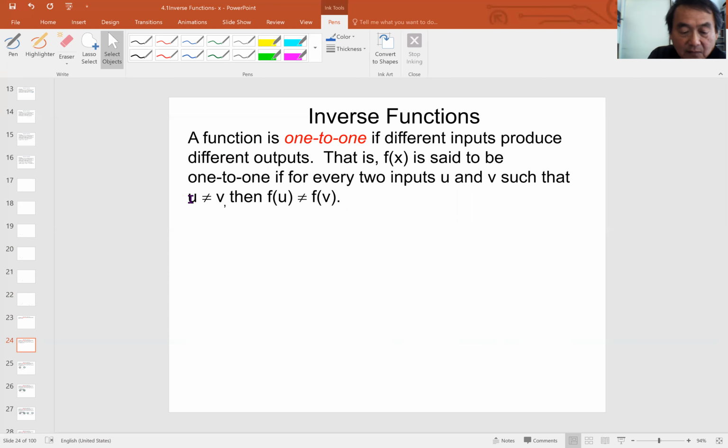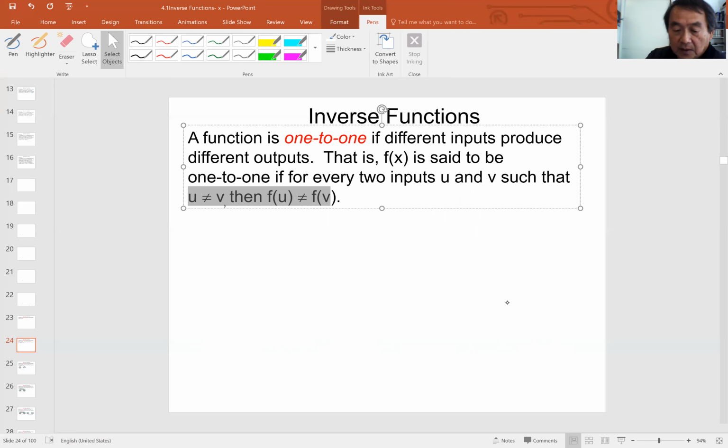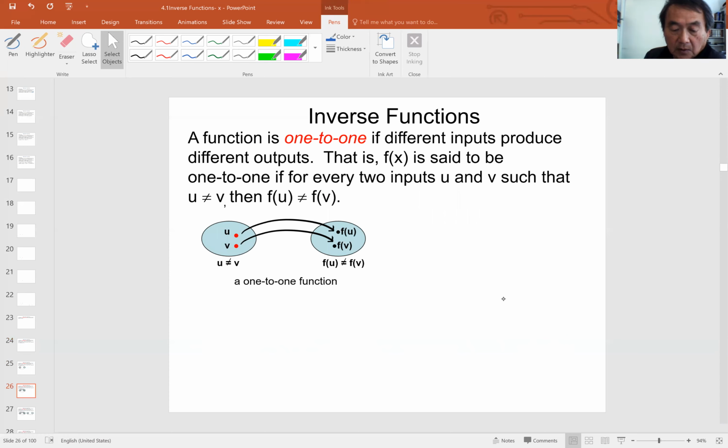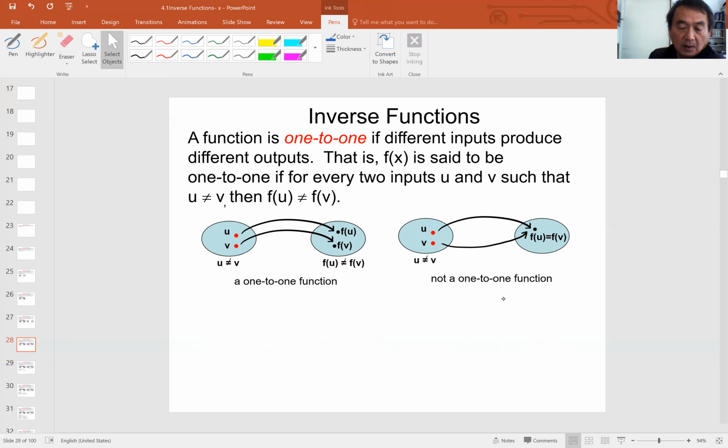And we read it like this: if the inputs u and v are different, then the outputs f(u) and f(v) are different. So this type of function is 1 to 1. And what's important about 1 to 1? 1 to 1 functions have inverses. If they go to two different outputs, then when I reverse it, there will be a function. Here's a picture of a function that is 1 to 1, unlike x squared. In math courses, we draw a lot of these pictures indicating the general conceptual frameworks.